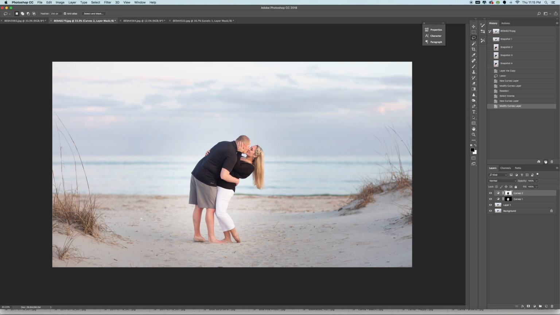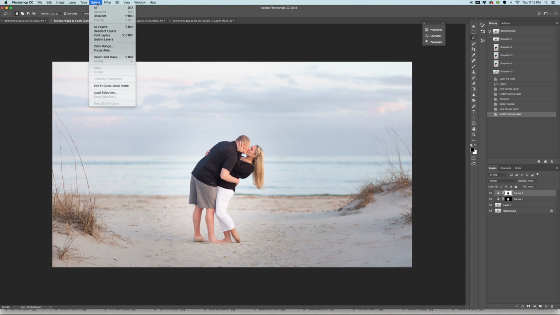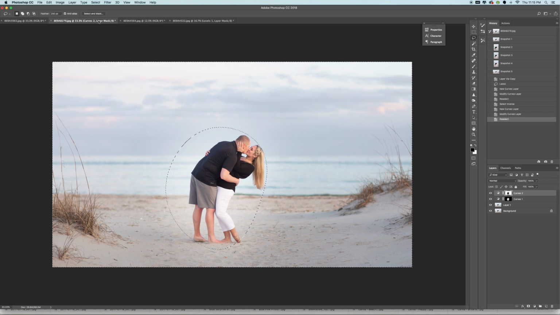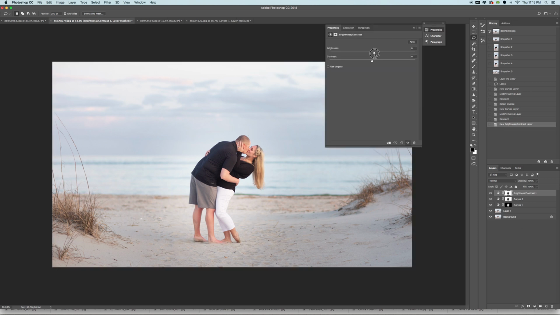And I'm going to snapshot that. I'm going to go ahead and hit select again, reselect. I'm going to come over to my layers, to my brightness and contrast. And I'm going to be able to brighten that up. Or I could darken it.